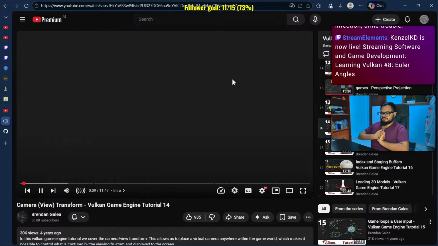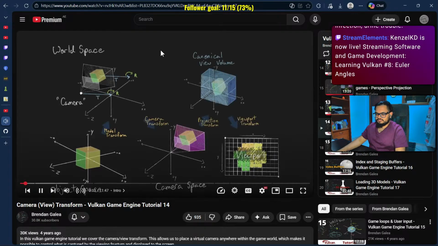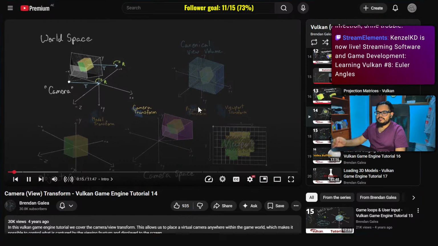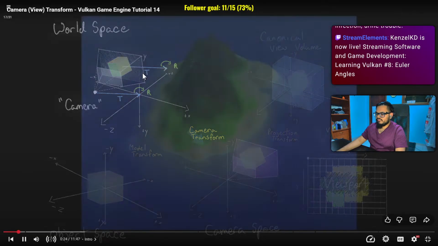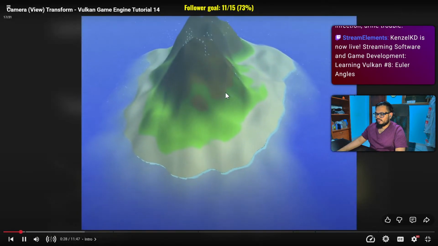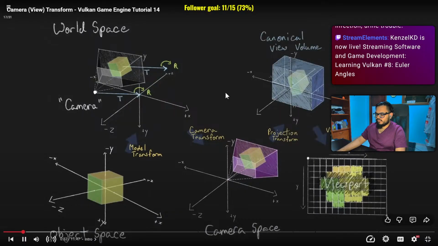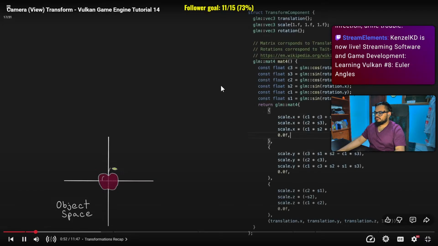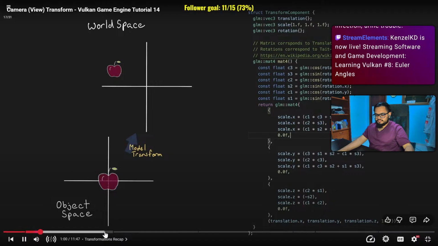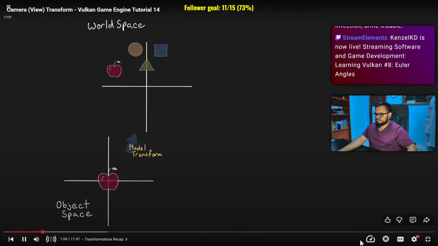For us to cover is the sequence of steps to get objects from their original coordinates to the pixels of your screen. The camera transformation, also known as the view or eye transformation, allows us to view the world from any viewpoint and orientation. It's as if we could place an imaginary camera within the world and move it around, capturing what it sees and displaying that to the screen. First, let's recap our current process. We start with a 3D model that exists in object space. By object space, I mean the vertex positions are specified relative to the object's local origin. We then use the game object's transform component to create a 4x4 matrix to transform the object's coordinates from object space to a shared world space where it exists along with every other object in our scene. This is commonly known as the model transformation matrix.